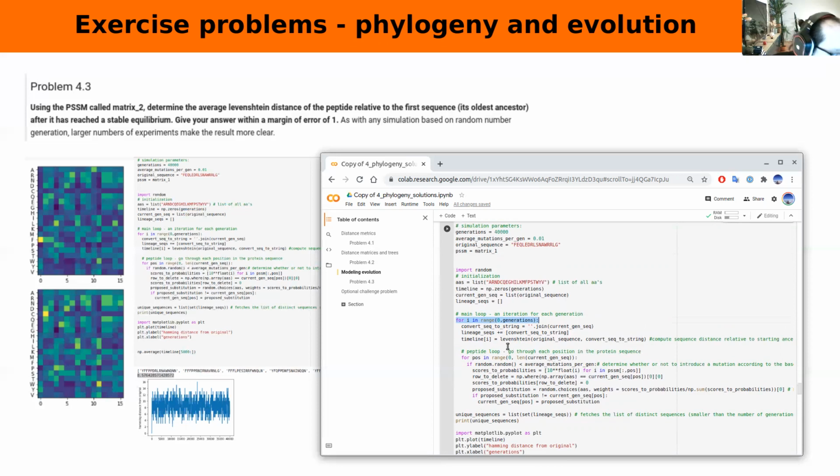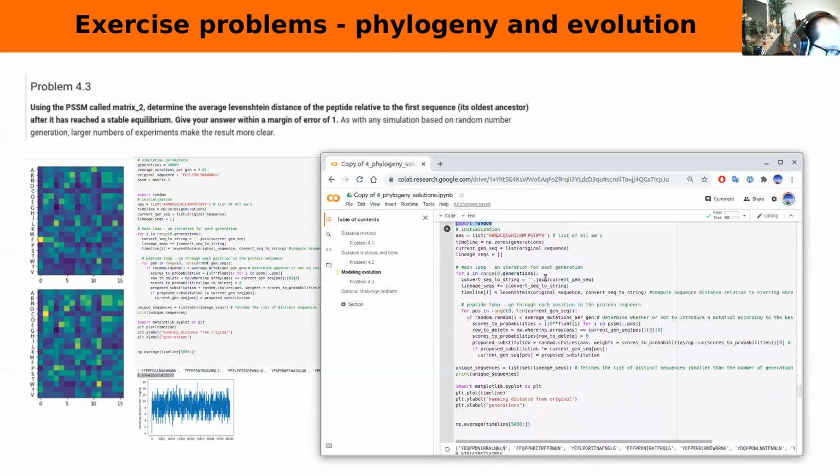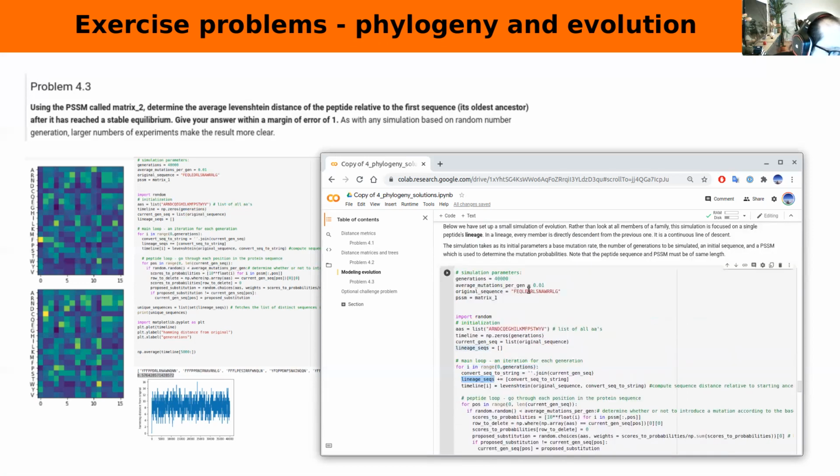So we'll be simulating random mutations using the random library from Python. For each generation, we have a list of lineage sequences starting with our first one, and we're going to be keeping track of every generation.